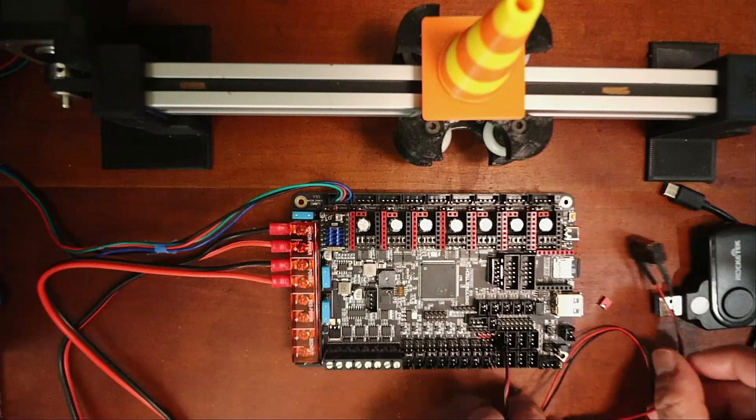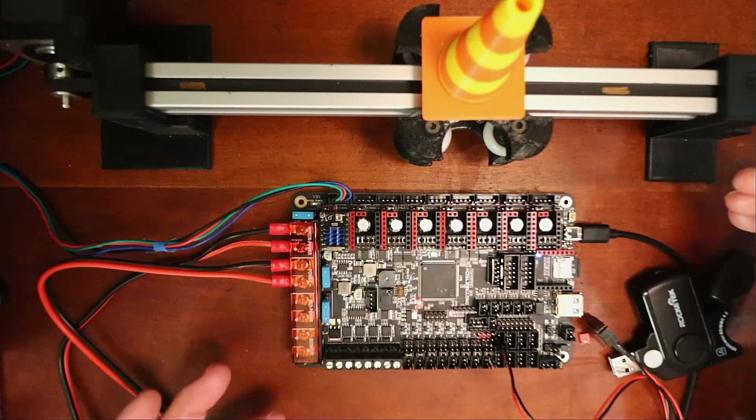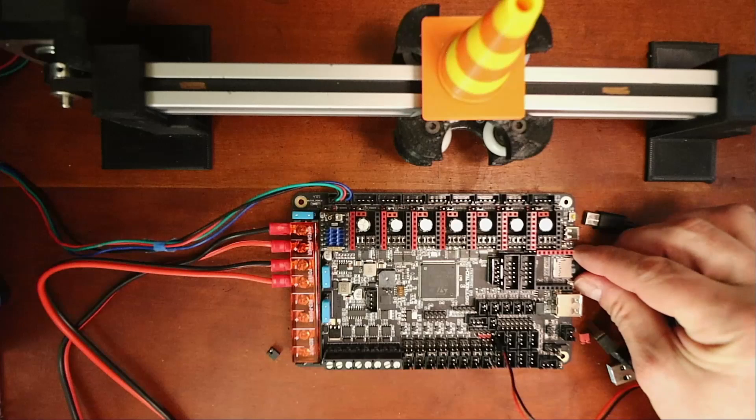With this type of stepper we have a jumper that may cause it to reset. Normally you have to take this off when in USB mode because your stepper will reset and not work right. If I connect it and then disconnect with no power connected and remove this jumper, when I plug it in it won't power. So I'm going to leave that out for now.